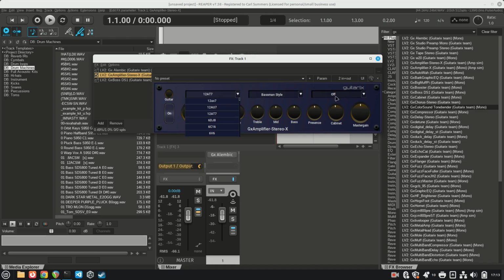And here you also have the cab. So this is the preamplifier, this is the power amp. You have the different kinds: JCM, Mesa Boogie, Roland, a bunch of different ones, as well as the cab. You have the cab options here, or you can also disable the cab and use your own. You can use your own impulse responses, which is really cool.